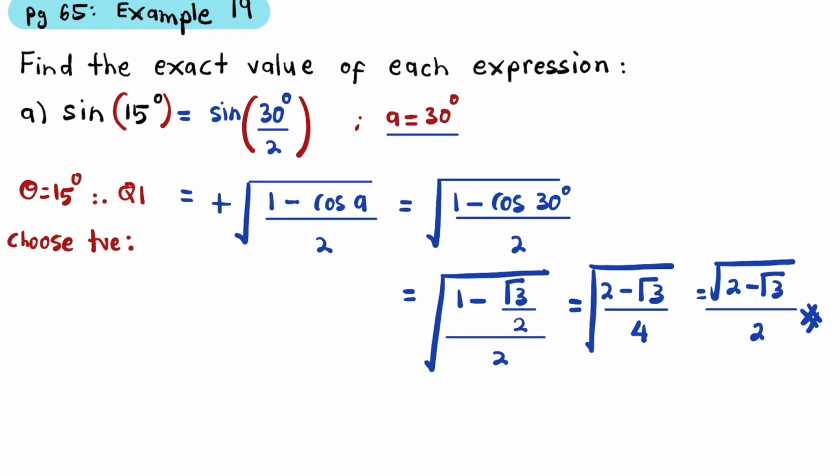Right, now I'm going to show you another one, which is part B. Part B, they give you cosine 112.5. So this one, for sure, you don't know the special angle. So what you do is try to relate it with your half angle. What is it that you divided by 2 to get 112.5? To find the number that was divided by 2, you simply multiply by 2.